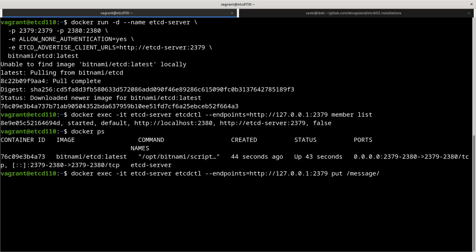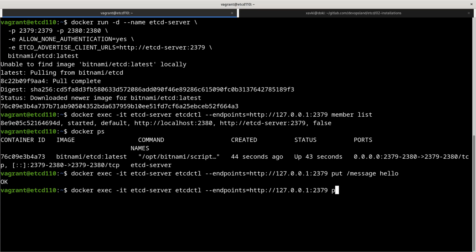For example, you can set a message with conf.json, or stuff like that. So in this case we have /message, and we want to push some data inside this key, and I can say hello. Okay, and now I want to show the data that we have inside this key, so we can use get /message like that, and we have the value hello, so it works.